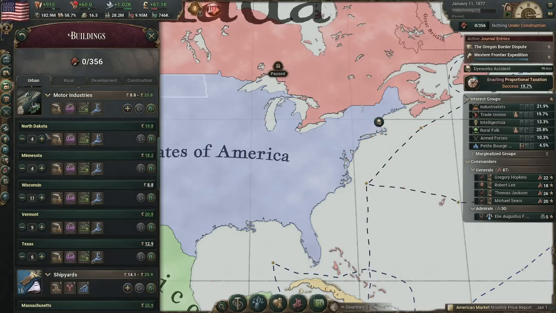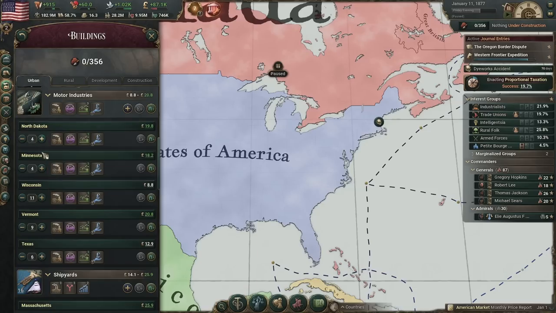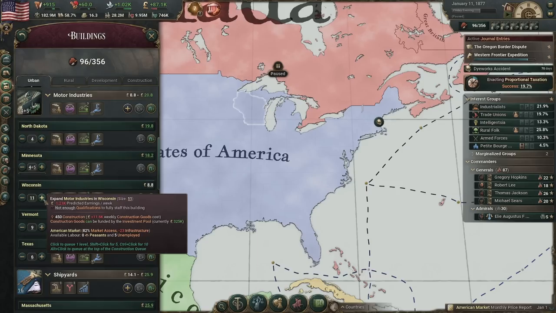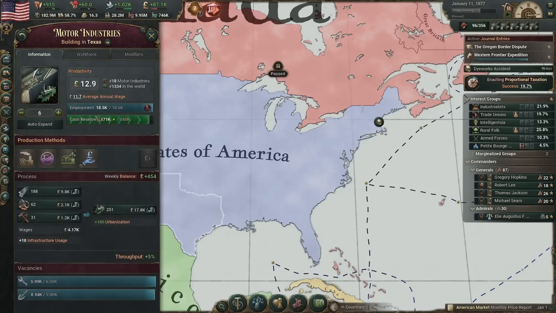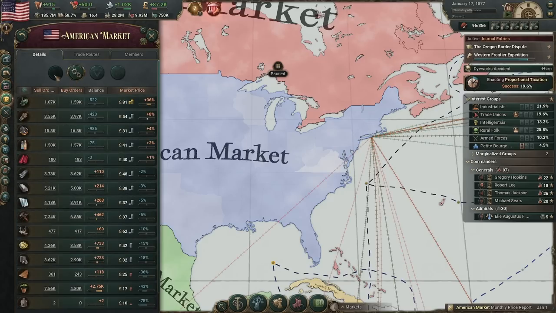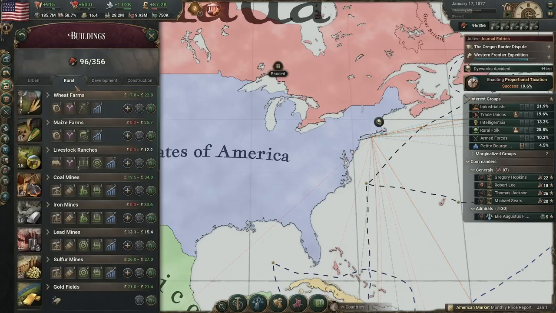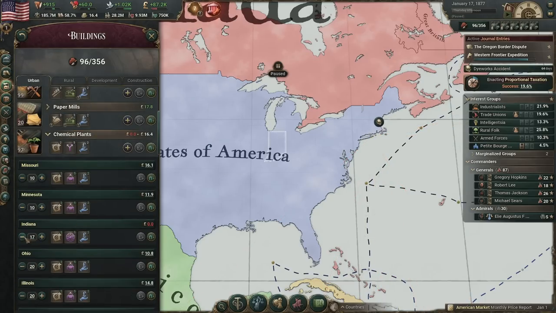Like North Dakota here. It says zero peasants and five unemployed. Minnesota's got some, so we'll go ahead and upgrade Minnesota. Wisconsin does not. Texas does not. So none of these guys have any employees that they can be hiring, according to that, right? Hopefully I'm reading that right. I think I am, but I could be completely wrong. We need more explosives, and we need coal as well. All right, so let's get some more explosives then.